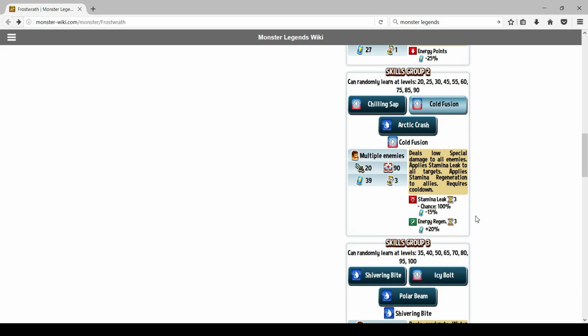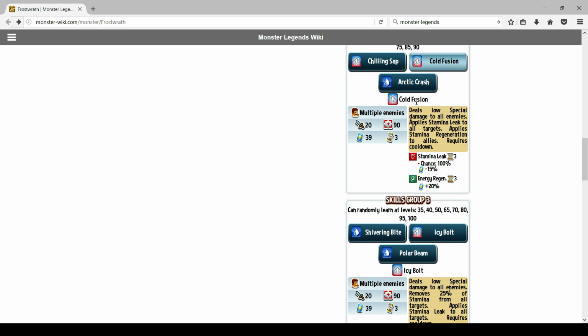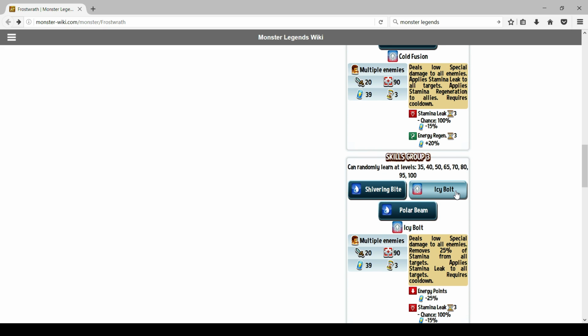One of your main debates really is Cold Fusion or Icy Bolt. It depends on which one you're building. Are you building the supportive one? If you're going to do a secondary deny, run Cold Fusion. It gives stamina regeneration to all your monsters. It'll give more stamina back to your attacker and your denier. It's just a really good move. But if you're running him as a main denier, run Icy Bolt. It just makes his job a lot faster.